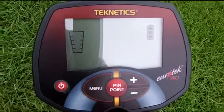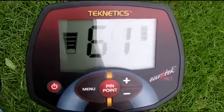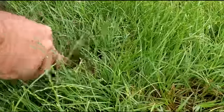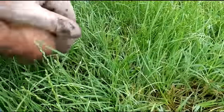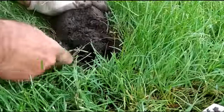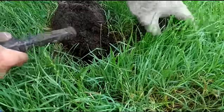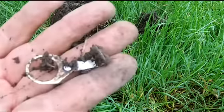I've got one here that's trying to hit in the nickel range. Eh, 59-60 is more in a pull tab range though. I'll dig this one out. You never know in these trashy areas. It's hard to tell sometimes, but it settled more in the pull tab zone than the nickel zone, a little high. A little deeper than I thought, probably going on the 7-inch mark anyway. I had a pretty stable ID for as deep as it was. It is right there, I can see it peeking through the dirt. That's a pull tab.